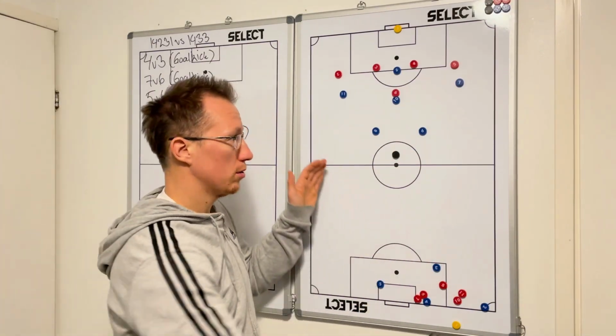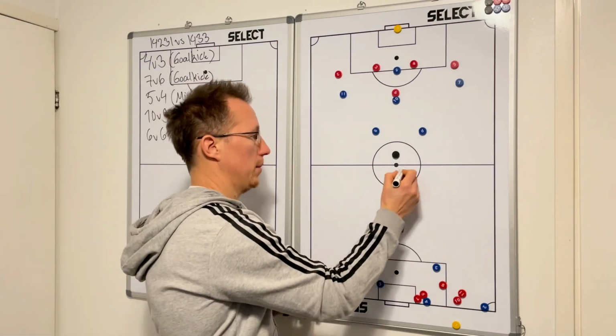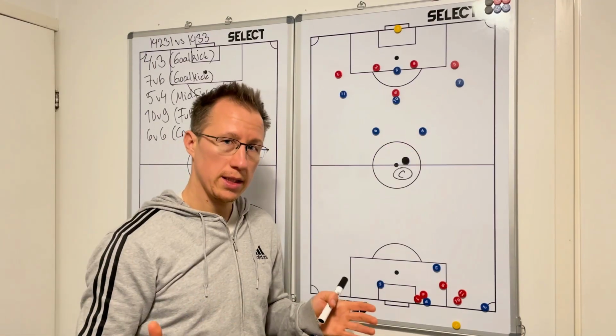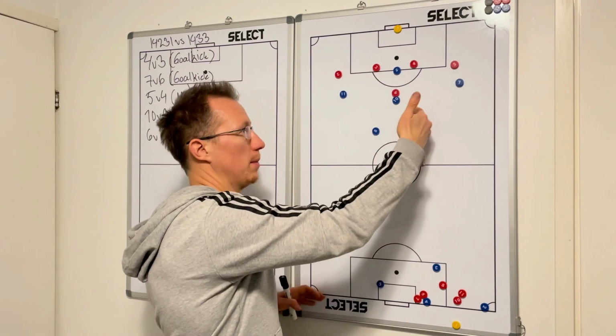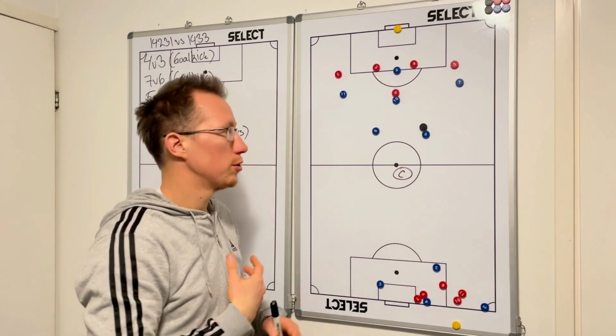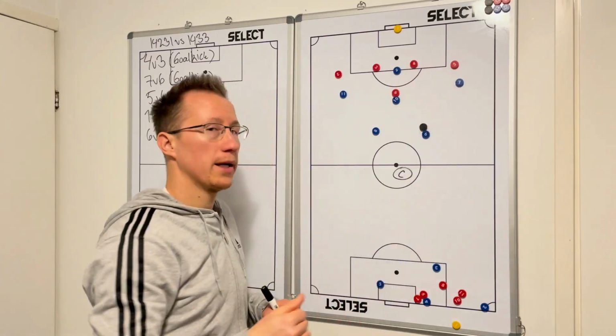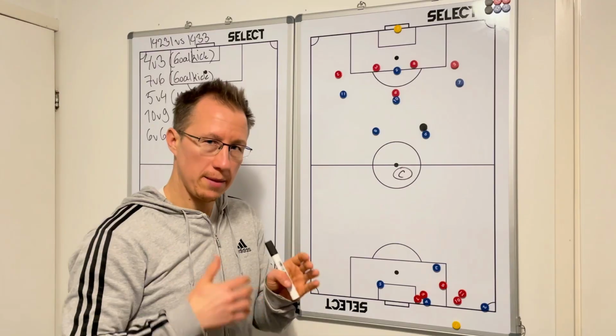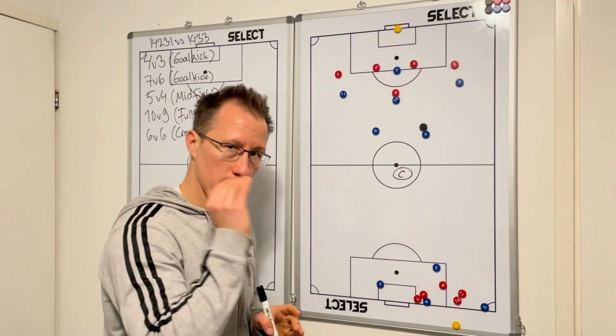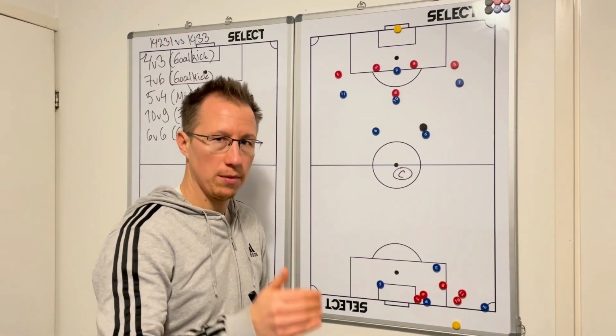Again, you want to use the whole width of the pitch, and maybe as a coach, you're here. A classic setup to work in the final third. So blue team starts to build up, and they need to look for solutions to break in the box and eventually create a chance and finish. You can use different switching play methods to look for opportunities to progress the ball and hurt the opponent.